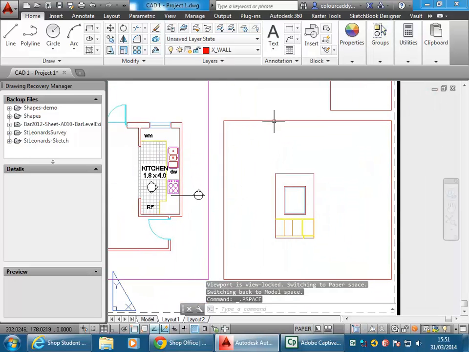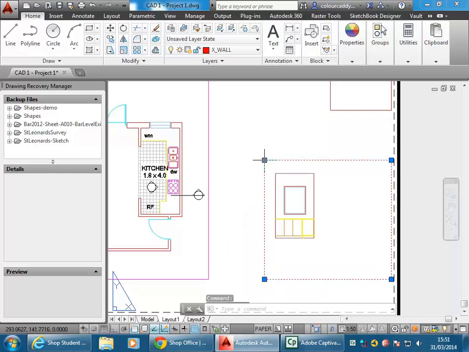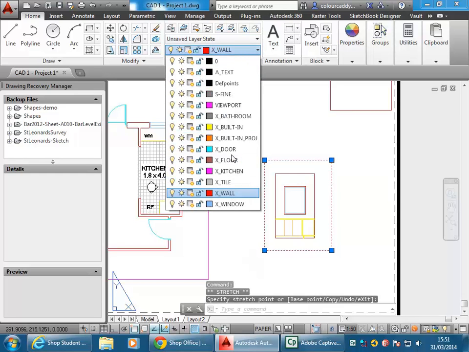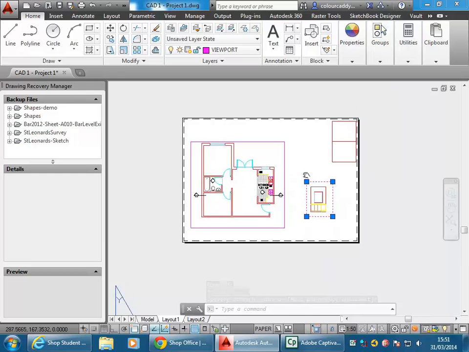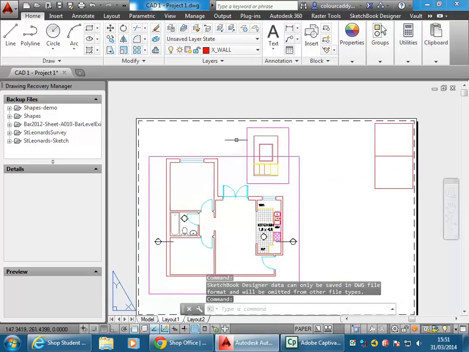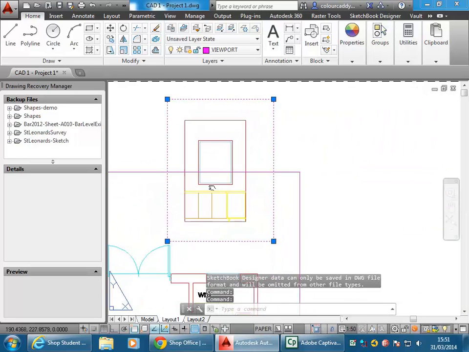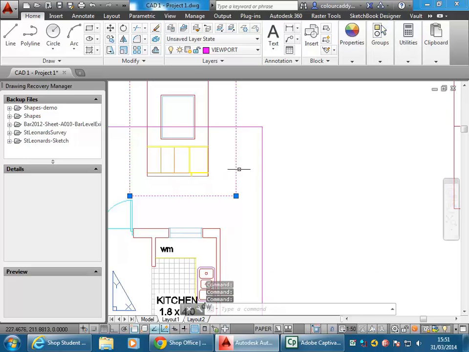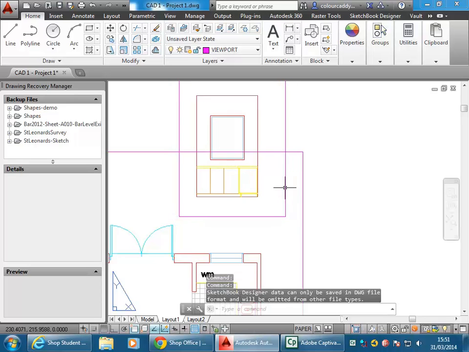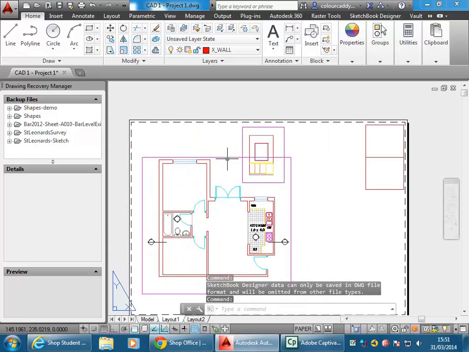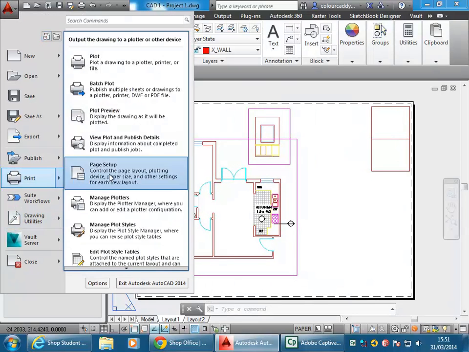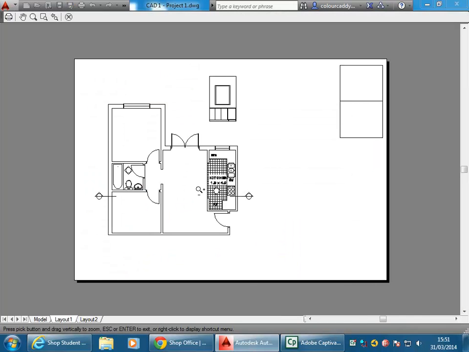I can click on the model button, adjust my viewport if I need to in paper, set it to a different scale, to a different layer, this viewport layer, and then again I'll just move this over so that it's maybe above. Okay, so that's roughly above the plan where it's been taken, or in the direction it's been taken. And it doesn't matter that the viewports overlap because again with my print preview, the borders of the viewport don't print.